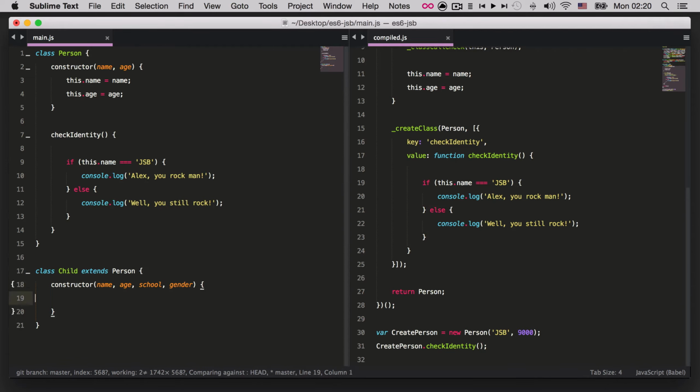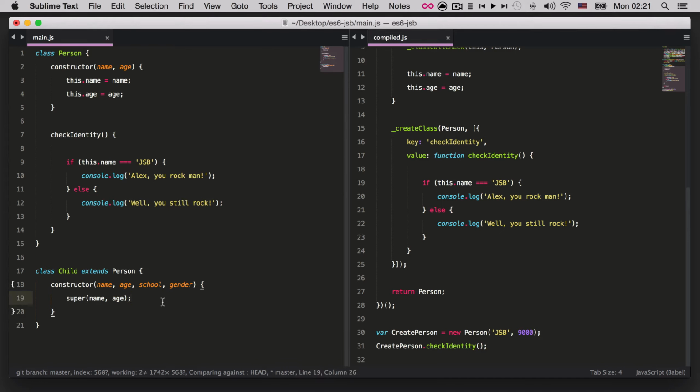gender. So if we want to access values from our Person class, we need to say super. Super is a function that will evaluate our variables from the child constructor and tell this new class that name and age are actually variables which belong to our parent class.